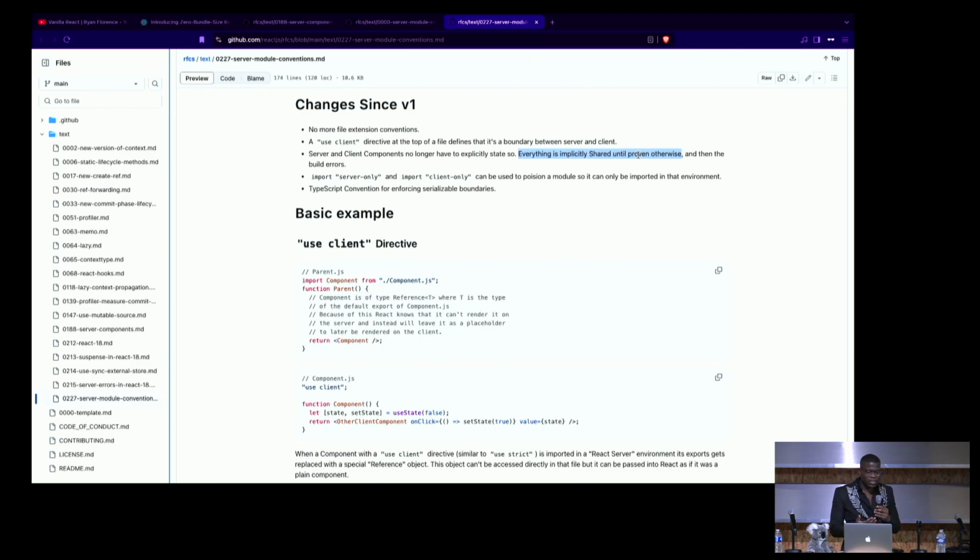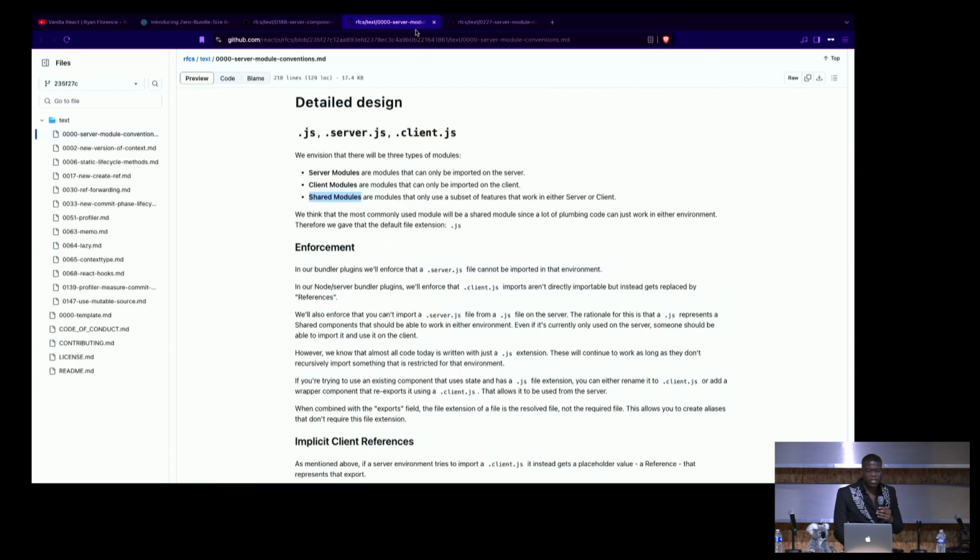It was part of the bedrock of the RSC model. But for some reason, over time, it disappeared for a new model that is more complicated. I really think that the React team should come back to its roots and just re-explore what I call agnostic modules and agnostic components.